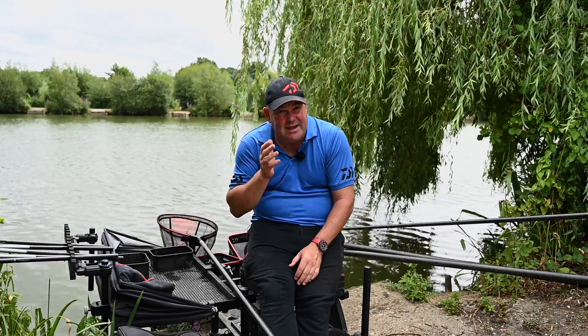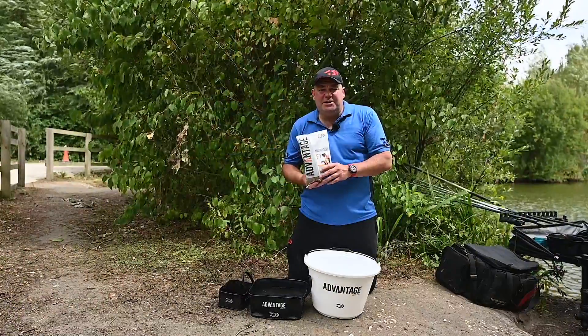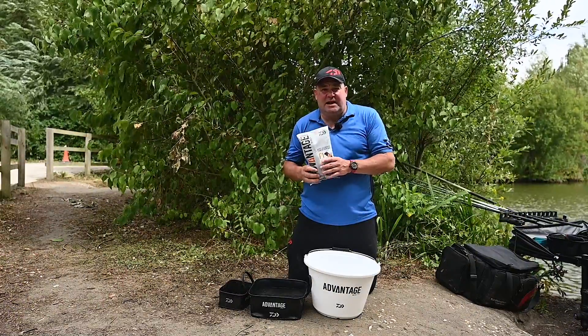What I'm going to show you next is how I prepare the groundbait — it's going to be mixed on the sloppy side. Other baits-wise, I've kept it nice and simple. I've just got worms with me and a few micro pellets that I might mix in with the groundbait. But all in all, I'm just going to be feeding groundbait and fishing a wormhead. I'm not going to put worms in my groundbait as I feel this attracts quite a few smaller fish — there's quite a big head of ide, roach, rudd and even some skimmers in this lake, and I want to be targeting the F1s and carp.